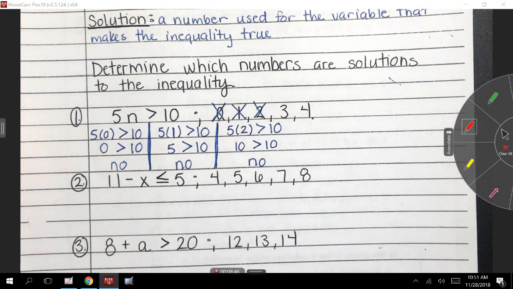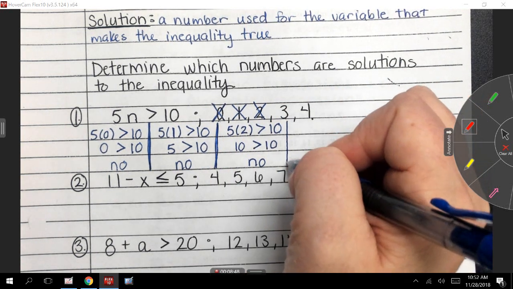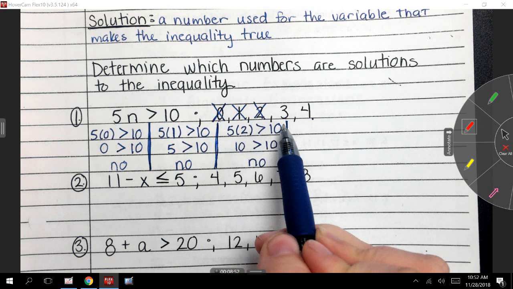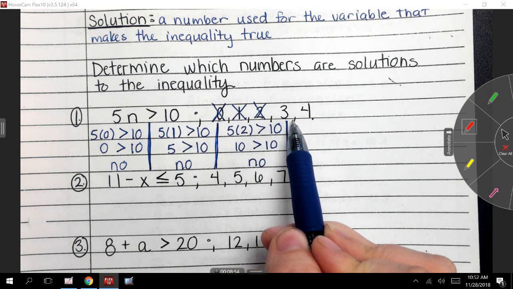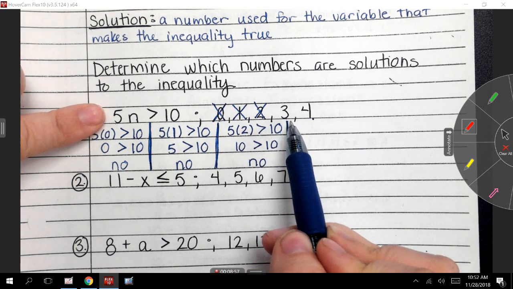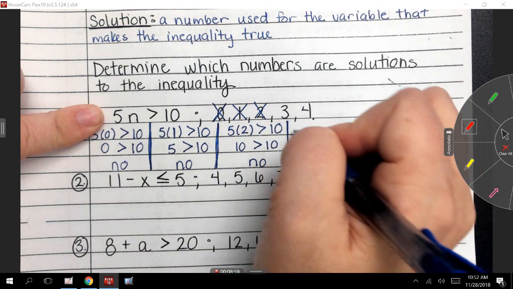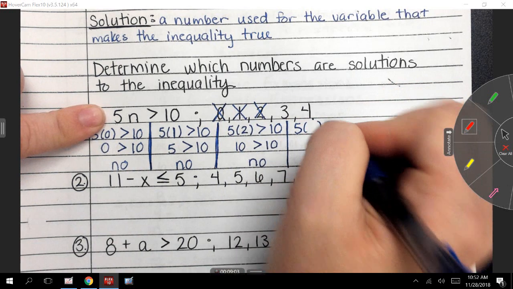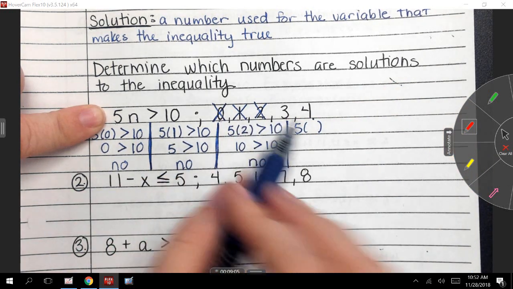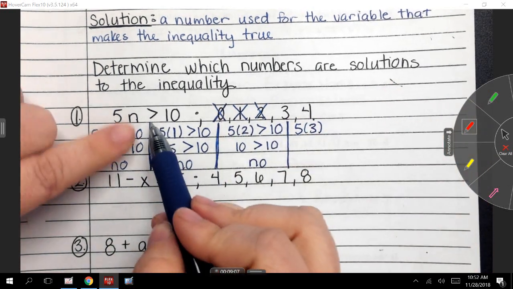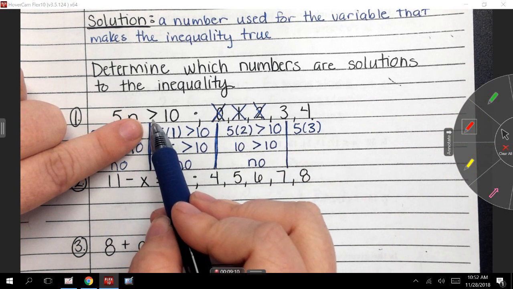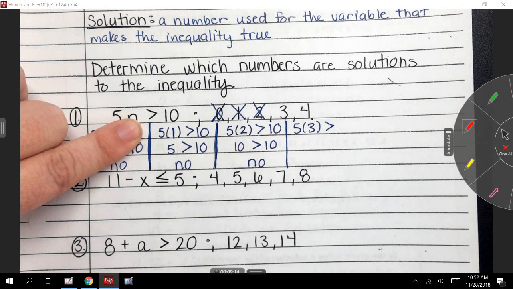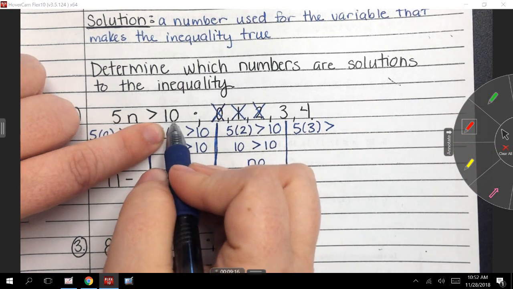Okay? All right, Chris, I'm going to get you to help me with the next one, okay? So now what number am I on? I marked out 0, marked out 1, marked out 2, so what number am I doing? 3, okay? We're doing the same problem again, so what comes first? 5. The parentheses, and what's going to go in there? Instead of n, what am I using? 3, and then what do we need? The symbol. The greater than symbol is what it is. You can call it just the inequality. I'm fine with that. And then we have 10.